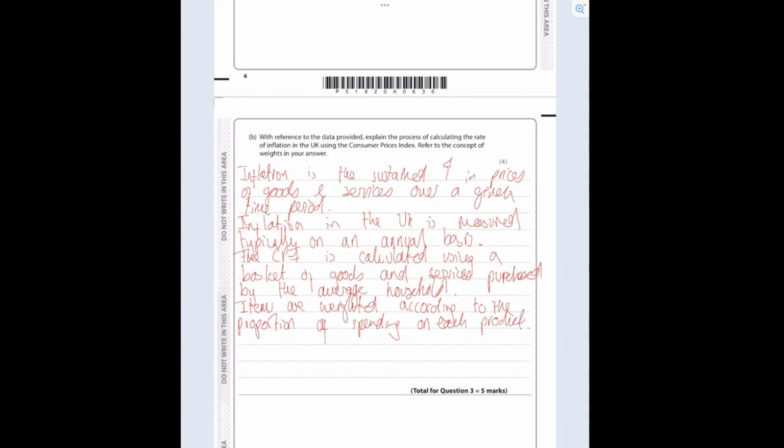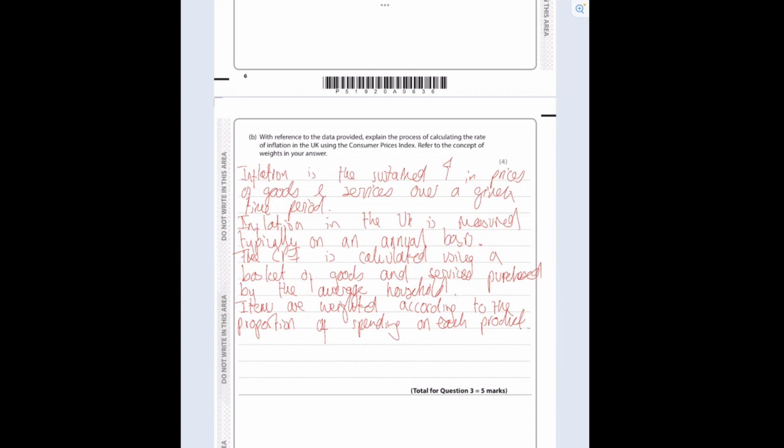So what that means is that you'll have different prices of goods which the average household buys. You'll have fuel, you'll have milk, for example, but you will look at how often and how much of the typical household budget those goods make up, and therefore give them weightings accordingly. If you're always buying milk, for example, it's relatively inexpensive, but it's still something people are buying regularly, so it represents a cost to the average household.